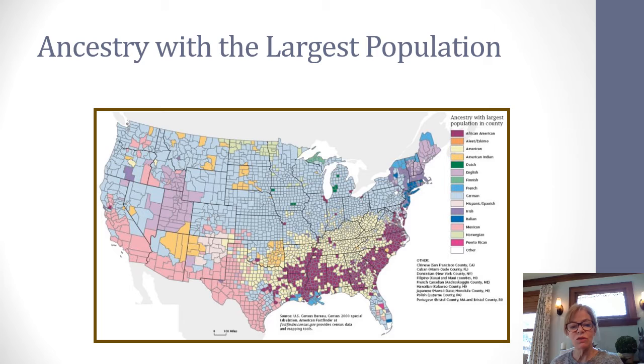All right, and I've shown you this in the last section. This shows you the diversity, how sometimes different groups are in different places, but if you go county by county, Germans overwhelmingly, they have more counties than anywhere else where they make up the bulk of the population. I just noticed something right here. My mother's ancestors came from Norway, and they settled in this part of Wisconsin. It's pretty interesting.